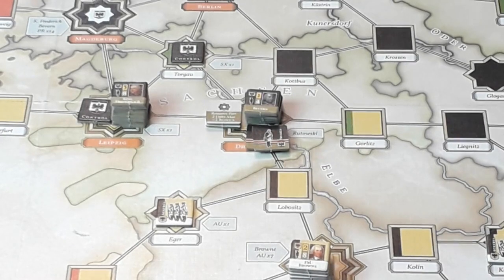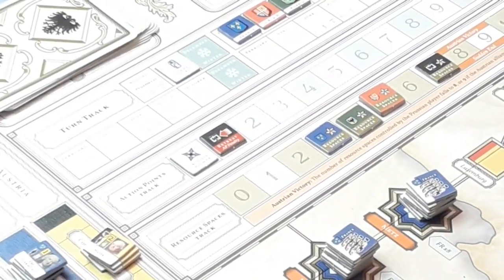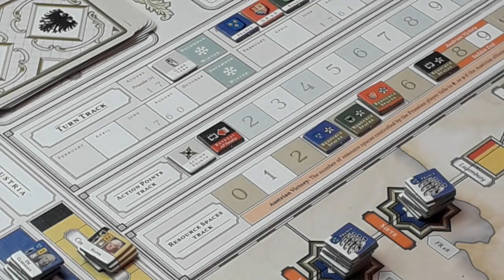So we move to the turn end sequence. Return used and discarded tactics cards to your decks. No. Respond to any events. And check if victory conditions have been met. No. Slide the turn marker along to indicate the start of the next turn. And return all action chits to the cup and add the chits from the current turn track box, if any. Right, let's have a look. Oh, that was better. Right, there we go.